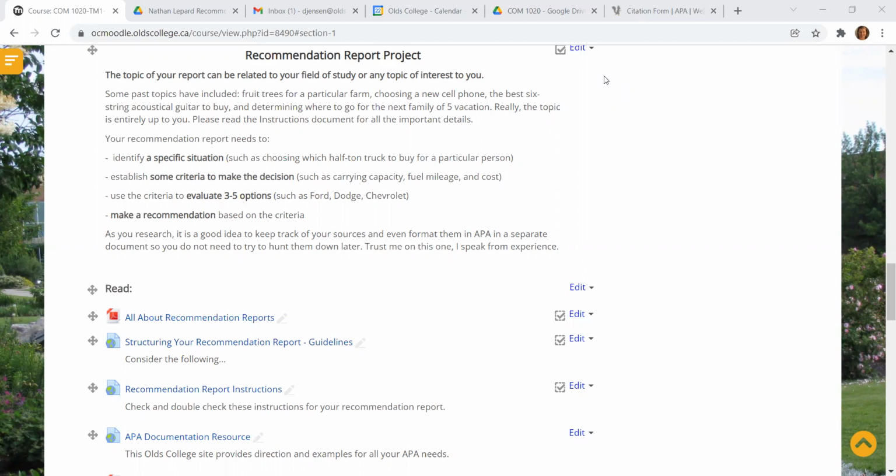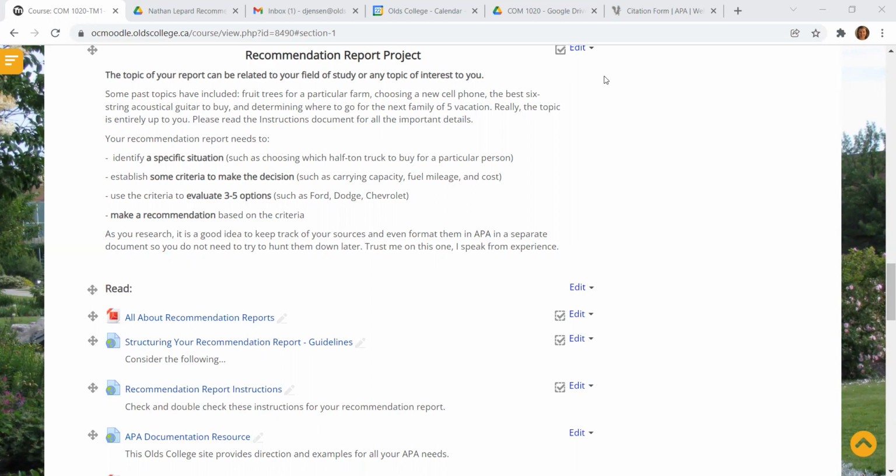So let's get started. Your recommendation report, number one, can be of any interest, or any area of interest for you. So it needs to be specific. I would definitely caution against something large like climate change or creating clean water for rural communities. Those topics can be really, really large. This is a 1,500 word paper, so it needs to be very specifically targeted.